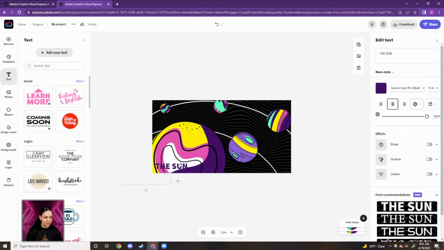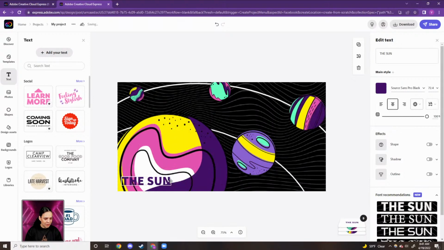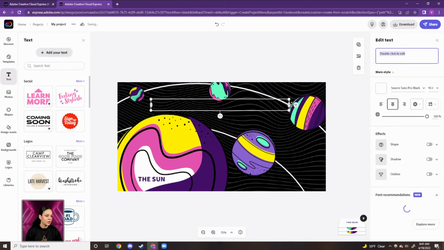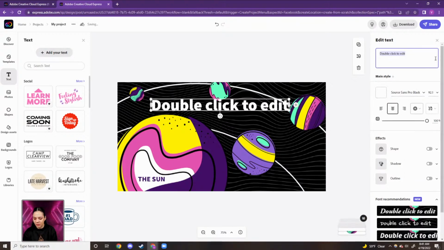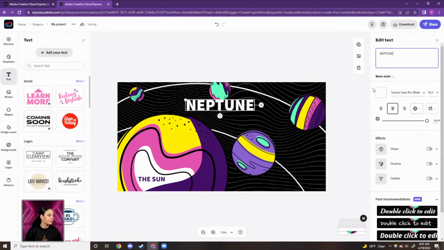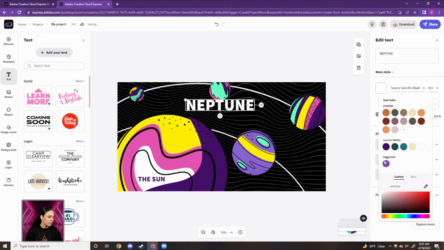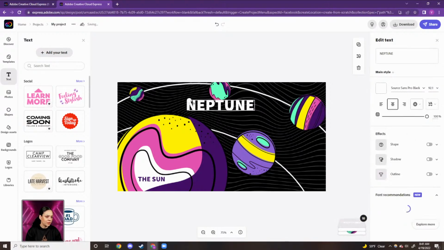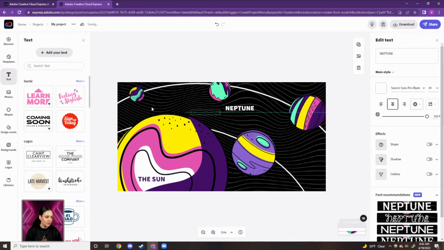And I'm going to zoom in a little bit. And I am going to, no, I don't want to do that. I want to keep it like this, and I want to resize from the center. And we're going to place the sun right here, just so you can clearly see that denoted there as the sun. We will add another one, and we will call this Neptune. And I want to make sure that is a perfect white, and it is. So I will shrink that down, and we'll put this out here. This one is going to be Neptune.